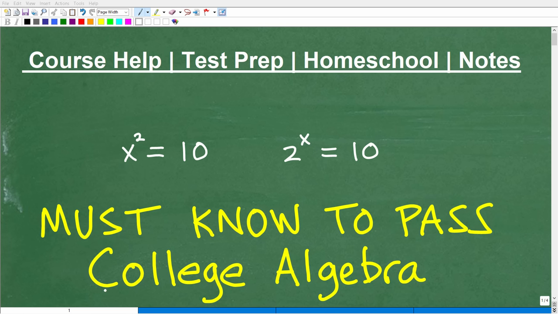If you're taking a college algebra course, you're definitely going to have to handle problems like these two equations right here to pass. If you think you know how to solve each one, go ahead and put your answers in the comment section. We have two equations: x squared equals 10 and 2 to the x power equals 10. They're dealing with the same variable and numbers, but this problem is quite different than this problem. This is definitely college algebra level stuff or algebra 2 at the high school level.